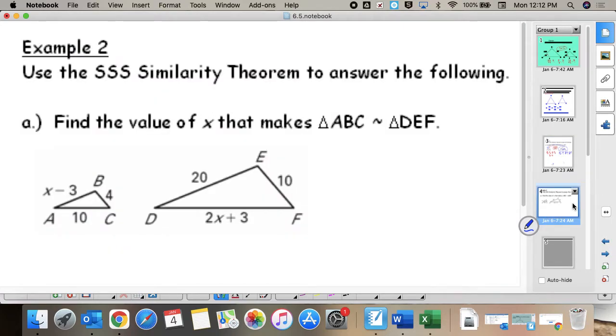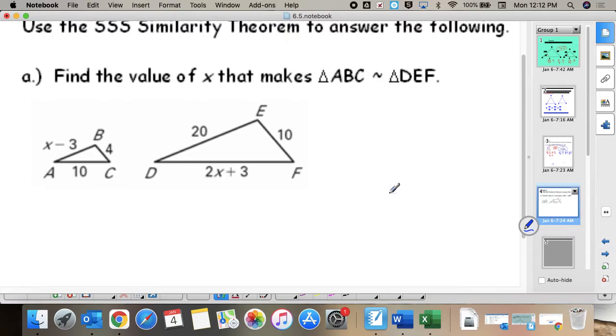All right, and the second one says, find the value of x that makes triangle ABC similar to triangle DEF. So once again, now we're not going to be able to tell which is the small side, which is the medium side, which is the big side, because it would all depend on what x is. For example, if x is 10, AB becomes the medium side. But if x is 5, AB becomes the small side. So we can't do it that way, so they have to give us some other way to tell.